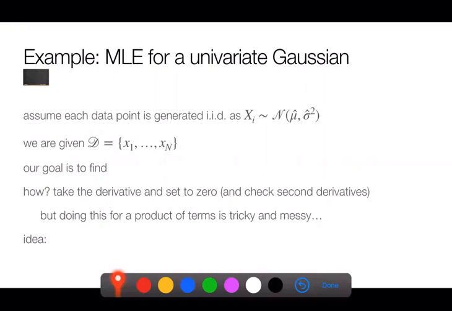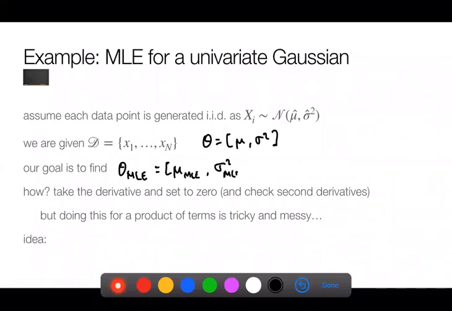And we assume that they were drawn from the same Gaussian distribution with parameters that we just don't know, right? So here, the parameters that I'm working with, theta, are going to be the mean and the variance that actually parameterize my Gaussian distribution. And my goal is to find the maximum likelihood estimates of these parameters, which I could equivalently write separately as the MLE of my mean, and then the MLE of my variance, which equals the same thing that we had on the previous slide, right?